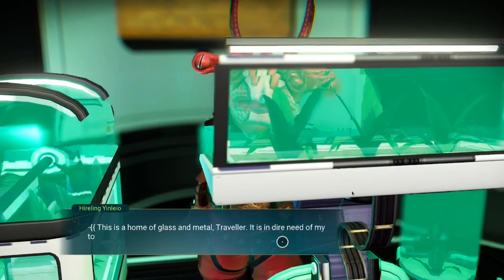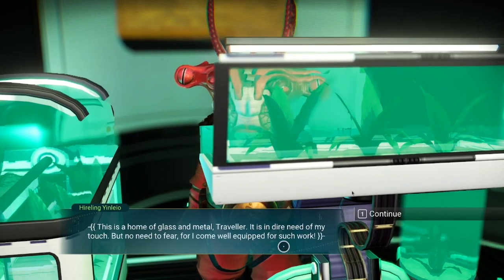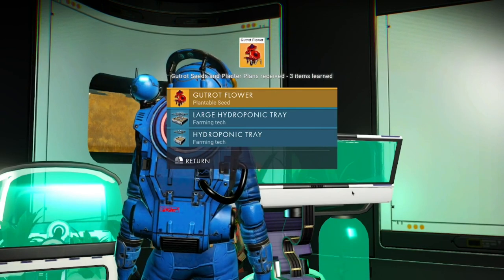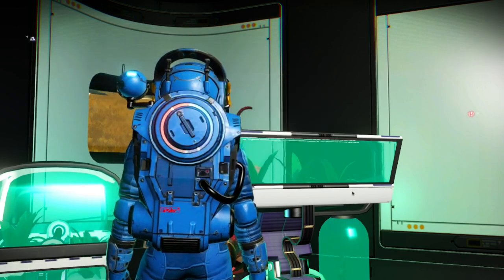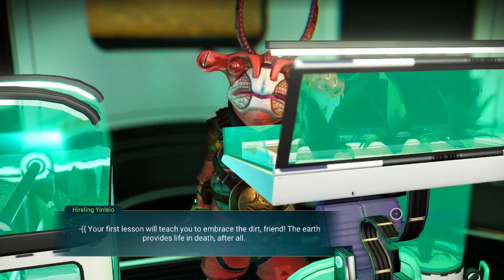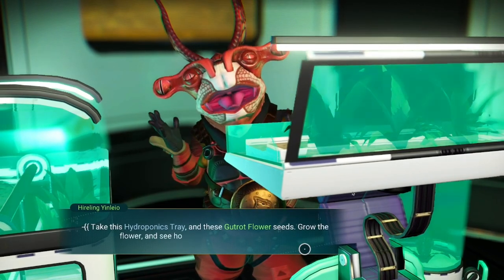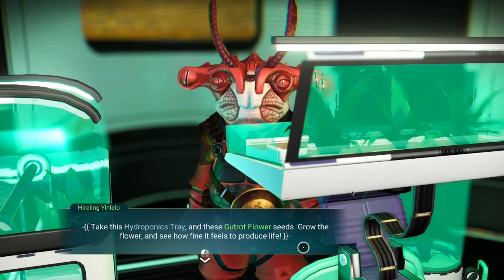This is a home of glass and metal, traveler. It is in dire need of my touch, but no need to fear, for I come well equipped for such work. He gave me the directions for the gut rot flower, the large hydroponic tray, and the hydroponic tray. Your first lesson will teach you to embrace the dirt, friend. The earth provides life in death after all. Take this hydroponics tray and these gut rot flower seeds. Grow the flower and see how fine it feels to produce life.